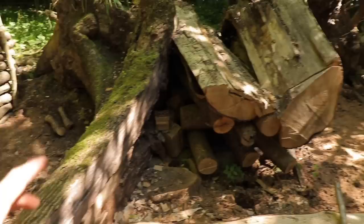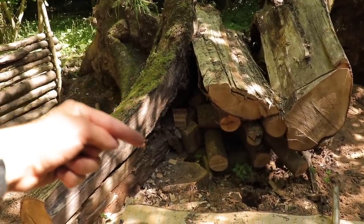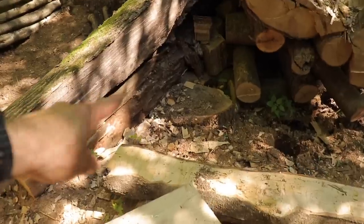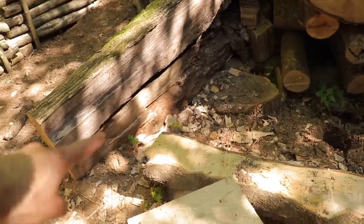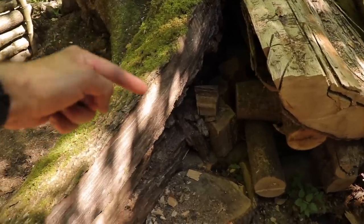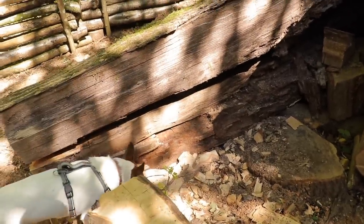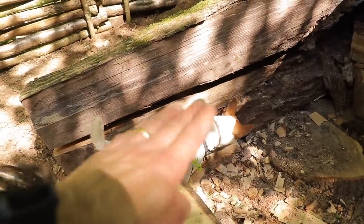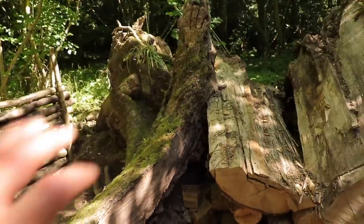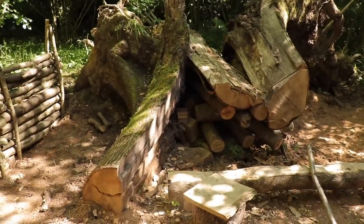Now, I'm planning to cut this root down here. But I've got to be careful because from the way it's leaning, I think a lot of support is on this bottom section of that split. So I've just got to be careful that maybe, you guys let me know, this is what I'm thinking, I might cut just down that first section of the split, down there, and then leave that bottom section as maybe a little table or a bench or something. I'm not too sure. I've just got to be really careful structurally. I don't want the root system to just fall out, because that looks so cool with it like that.